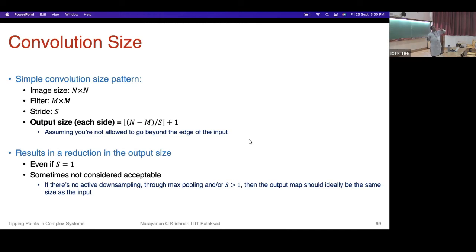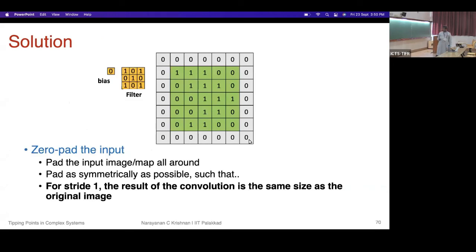If we have to retain the size of the input, we do something referred to as padding. We can do a zero padding. We can increase the input size by adding additional rows and columns containing zeros, so that if you were to perform a convolution operation on this padded input, it will result in an output which is the same size as the original input.